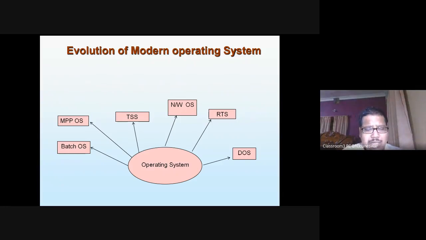Now, these are possible core classifications in multi-programming, or we can say the part of operating systems, where time sharing and multi-programming all come under interactive operating systems. But if you go for the next, there are many names also left out, which are called network operating system, distributed operating system, and real-time operating system. So these are service providers.